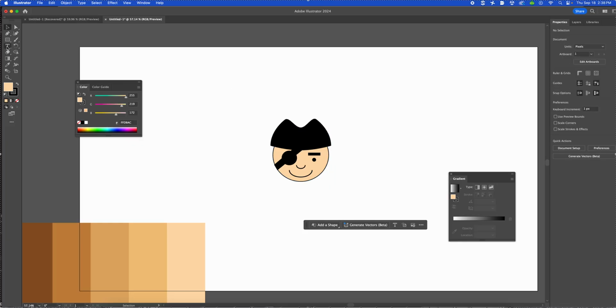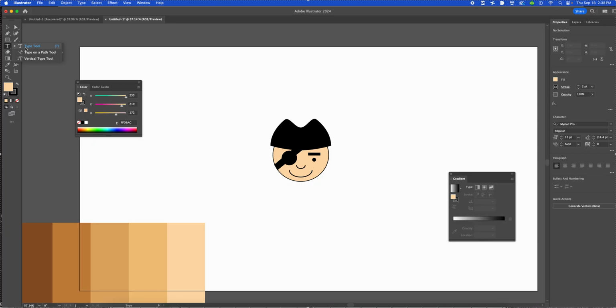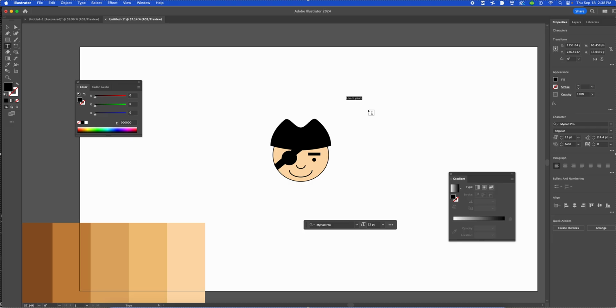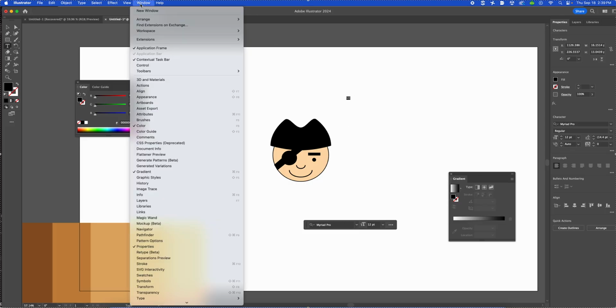And so I've got that for my pirate so far. And then I think I just took the type tool and picked yellow for the color. I'll type first MB. Well, it's really small. Okay, so I'm going to highlight all that text, and you could look for the character window or the type window, it's this thing right down here for my text.